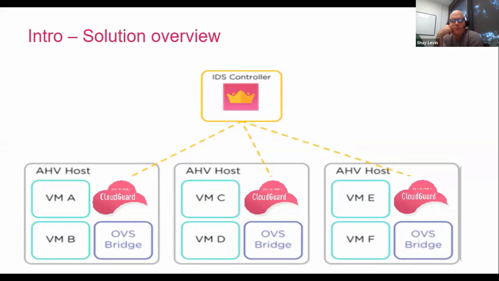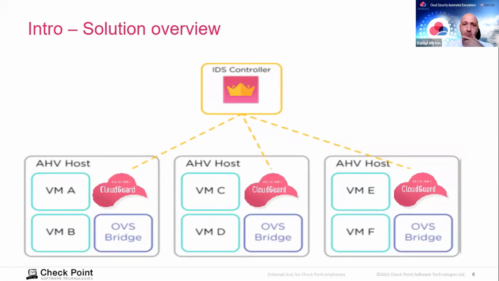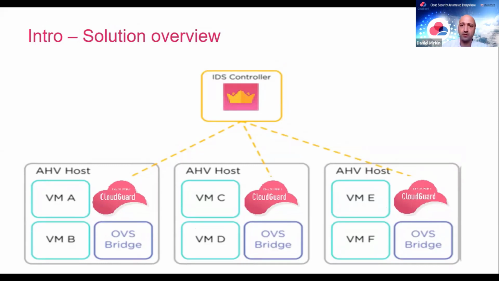Yes. So what Nutanix and Check Point have partnered to deliver here is an integrated solution, which Check Point CloudGuard enables companies to realize the full potential of their hybrid cloud infrastructure with the Nutanix AHV, the Nutanix Acropolis hypervisor, while providing protection against potential vulnerabilities, malware, and other sophisticated threats.